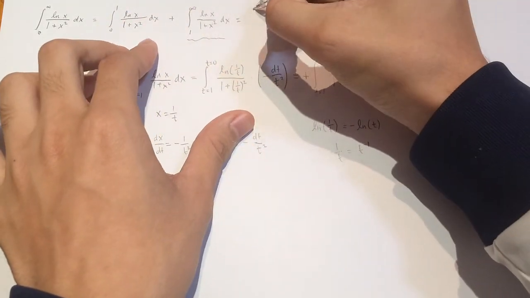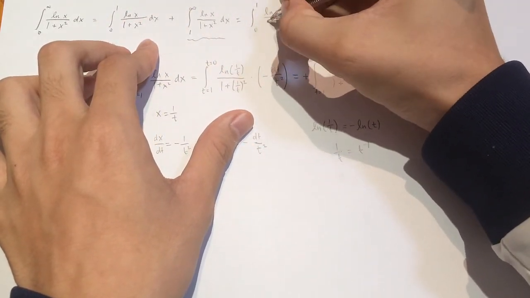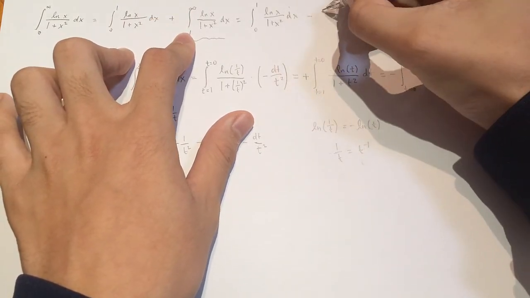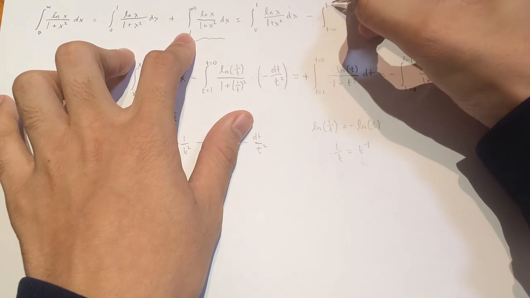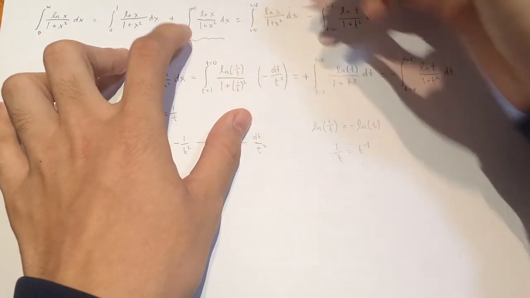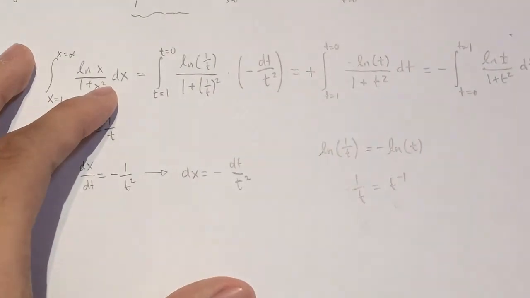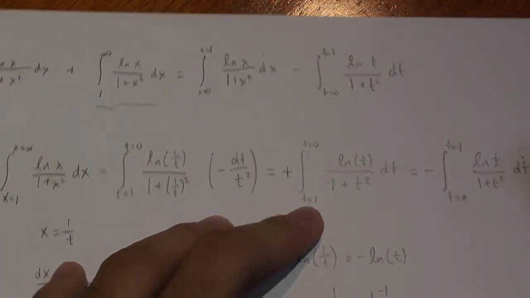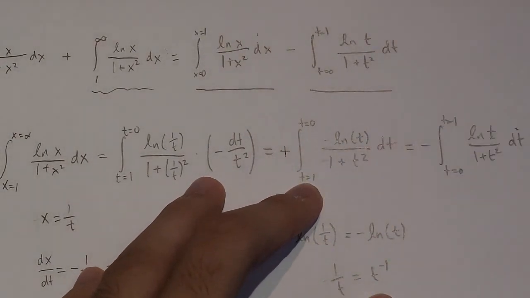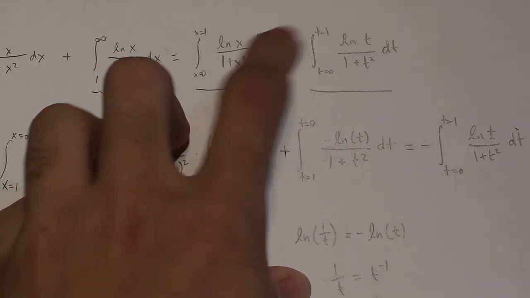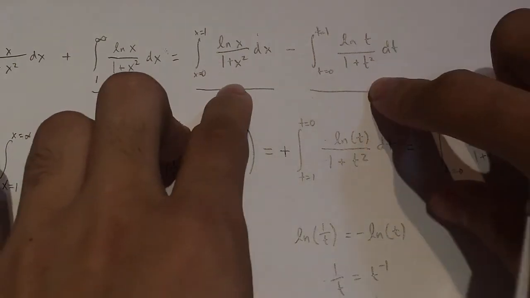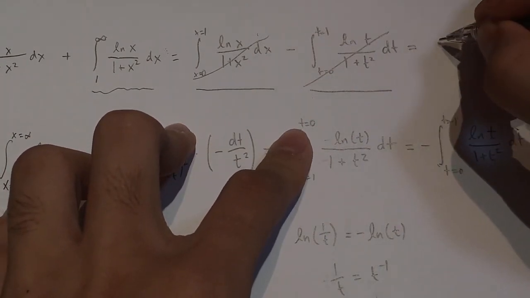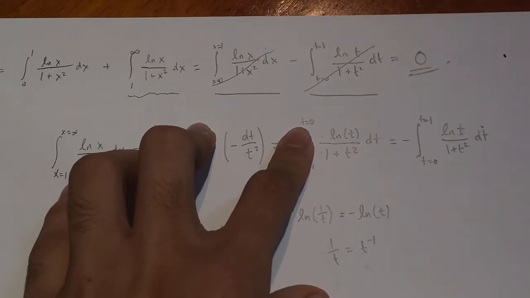So the first integration will not change at all. It will still be the same. But for the second integration, we have this instead: minus the integration from t equals 0 to t equals 1. Now, this one's integrating with respect to x, and this one's with t. But both of these integrals are ultimately the same integral, with one writing all the variables as x and the other writing all the variables as t. And because they're subtracting each other, they're going to cancel each other out completely, which means that this integral actually equals 0.